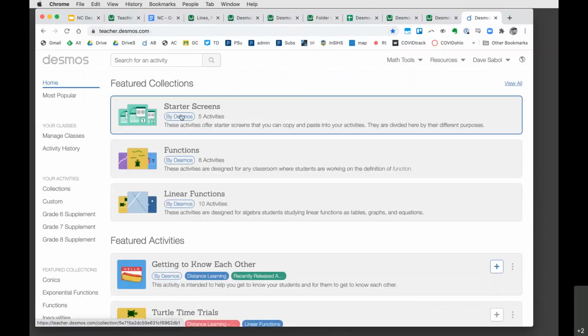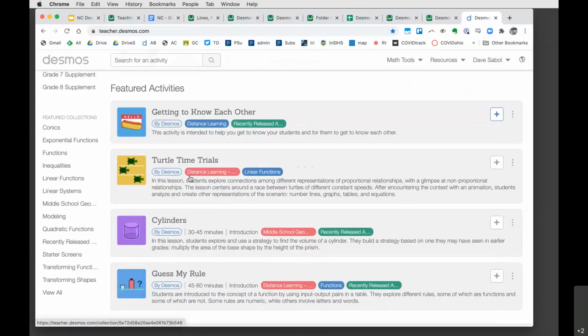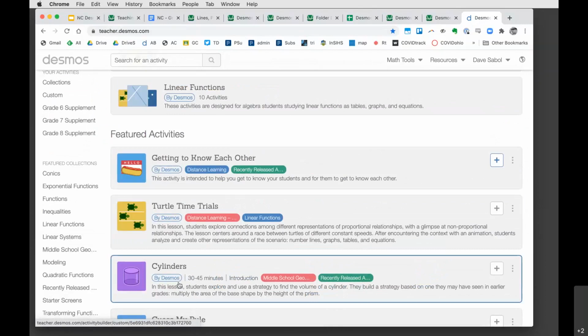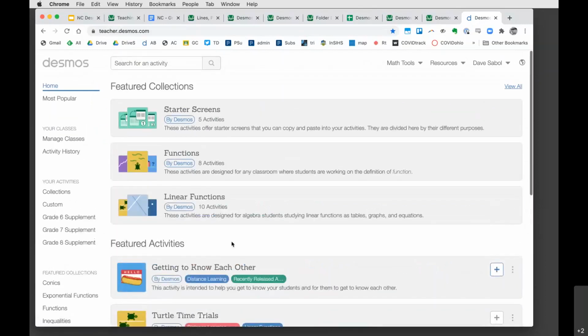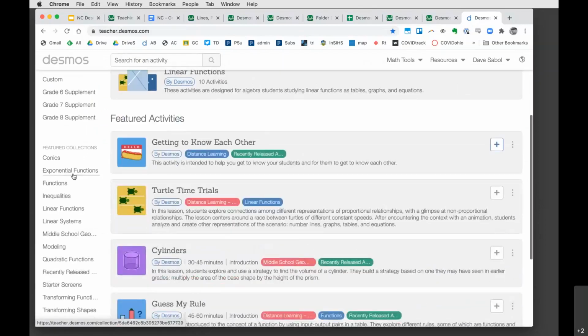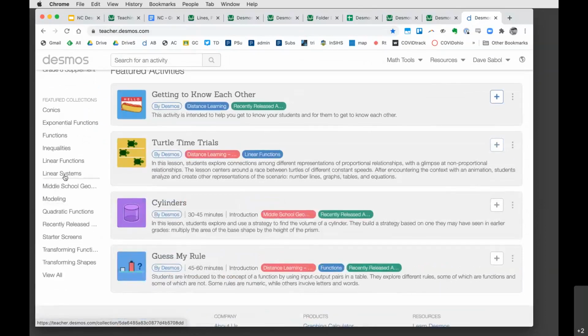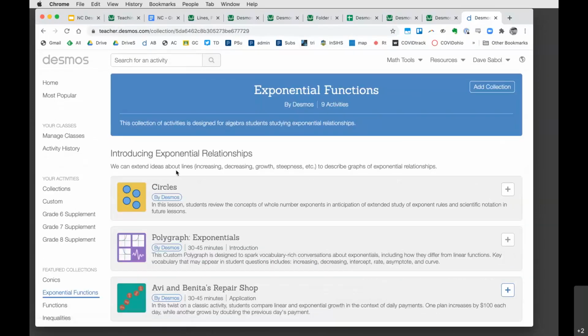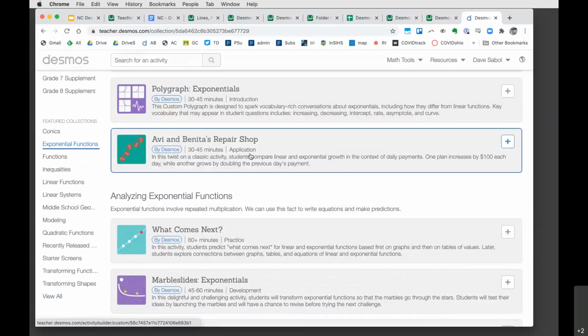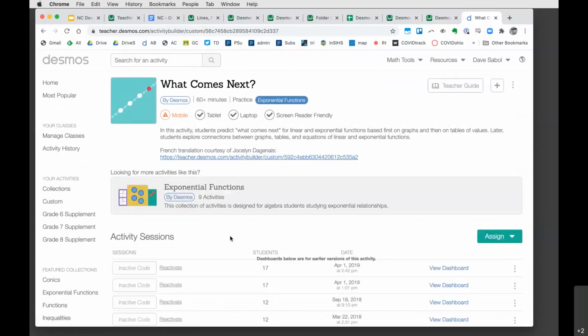And as you can see, the first thing you see is that you have a lot of different places organized generally by topic. You see some individual activities. I'll jump into one of these in a minute. But over here on the left side, you see some options where you can see some different activities that we have separated out here. So if I click on one of these, let me just show you what you would expect to see. So this is an activity main screen.